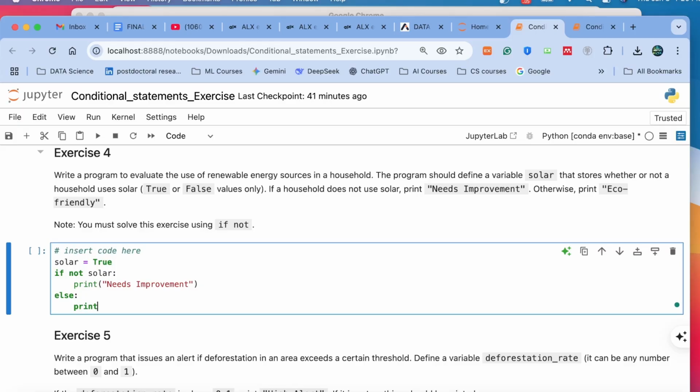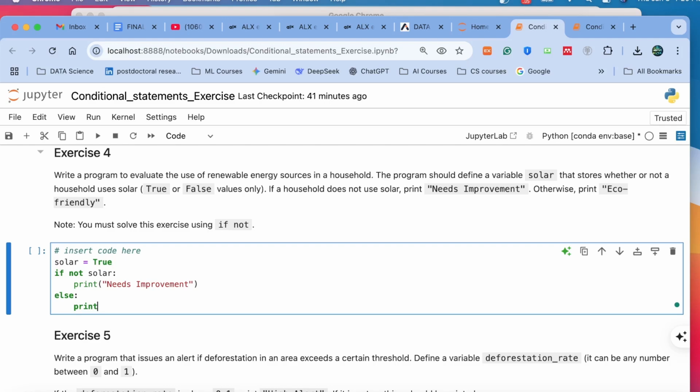Nothing is printed. Or sometimes we can use else with pass. Nothing is printed, same.